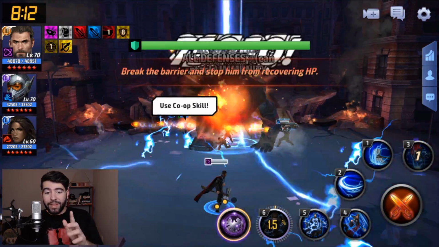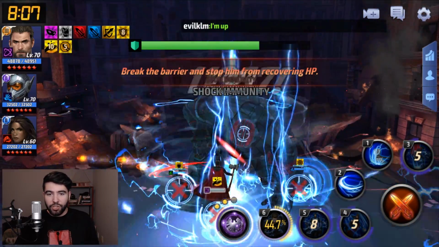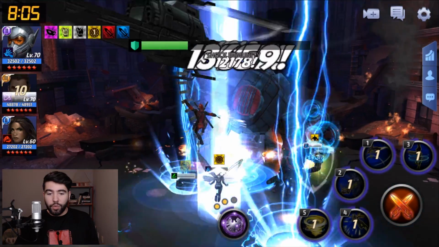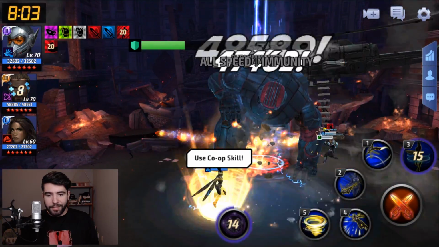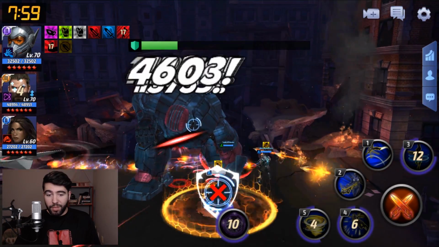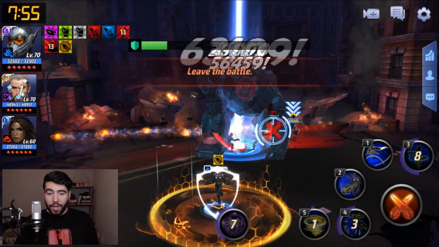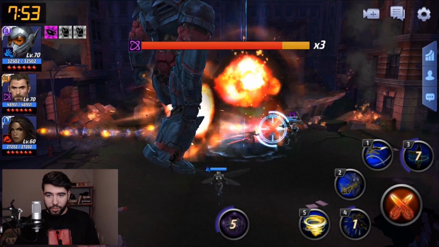You might skip that one, but now he's trying to regain health. So this one is just like the Black Dwarf phase, where he has a shield that you need to break. The shield, once it's broken, will... Oh, I switched characters by accident. Once the shield breaks, you won't have him heal, but if the shield doesn't break, as it's not going to break now because we're not doing enough damage, he's going to regain health. So I'm going to show you guys what that looks like.